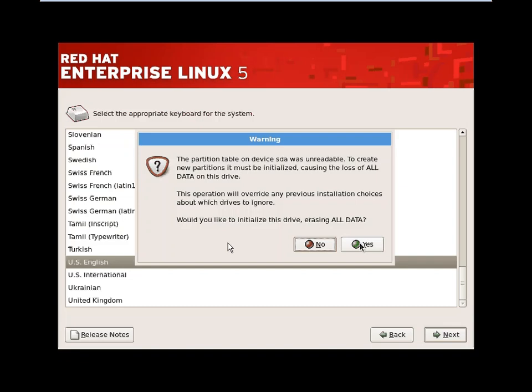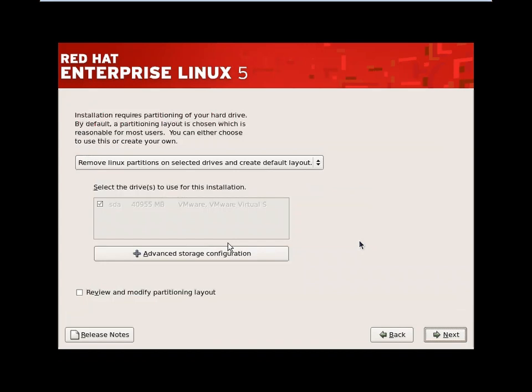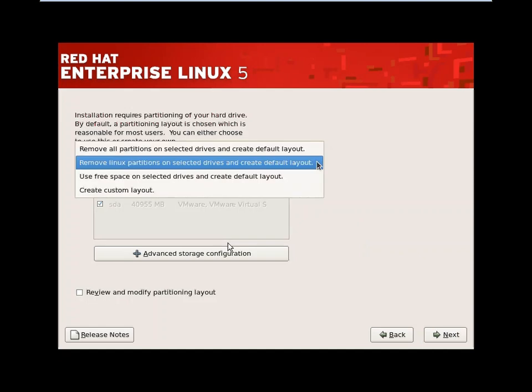So as of now, for me, data is not much of a concern. I would just click on yes, and then the Linux installation process would ask you to specify the partition scheme layout. There are predefined partition scheme layouts which have been designed by developers.